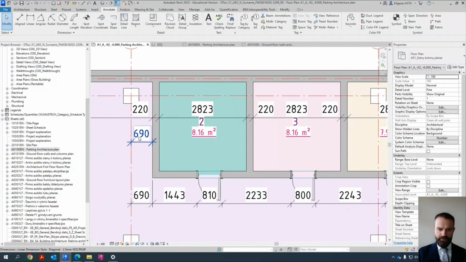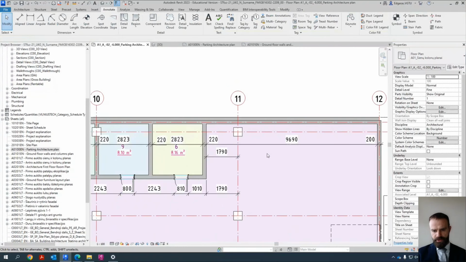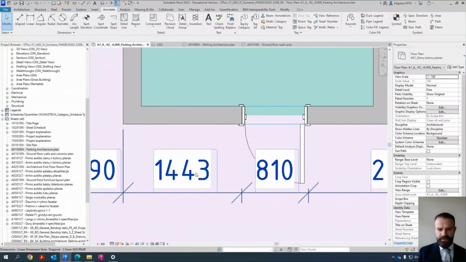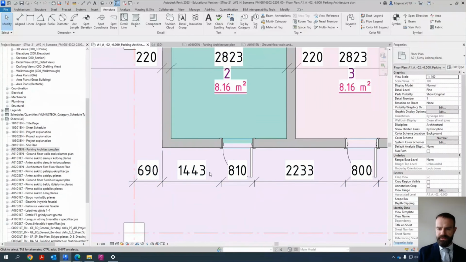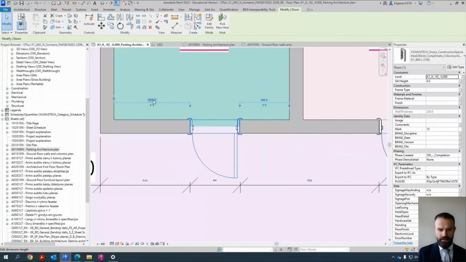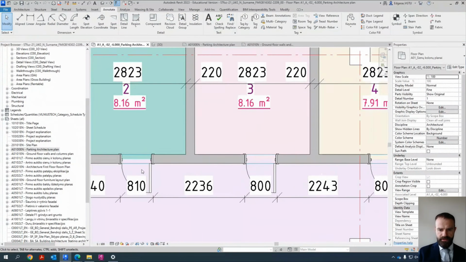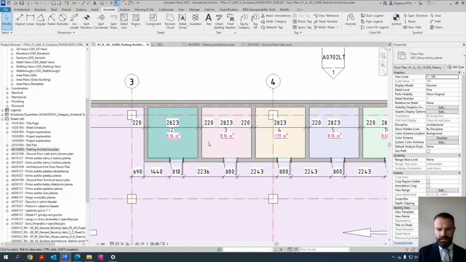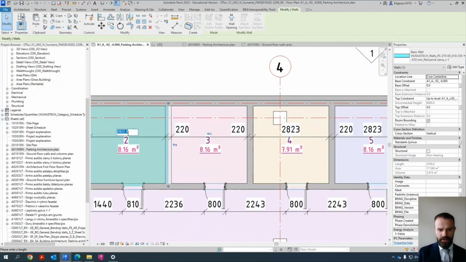So now I see I optimized my dimensions, so I can delete some dimensions which are repeating. And now I see my dimensions end in strange numbers like 3 millimeters. On the building site, nobody will measure 3 millimeters, so a dimension should end in a nice number. It should end with 0 or 5. So this dimension looks okay, 0. And for all the rooms, I also should change the dimension and use 0. In this case, let's say 0 here.